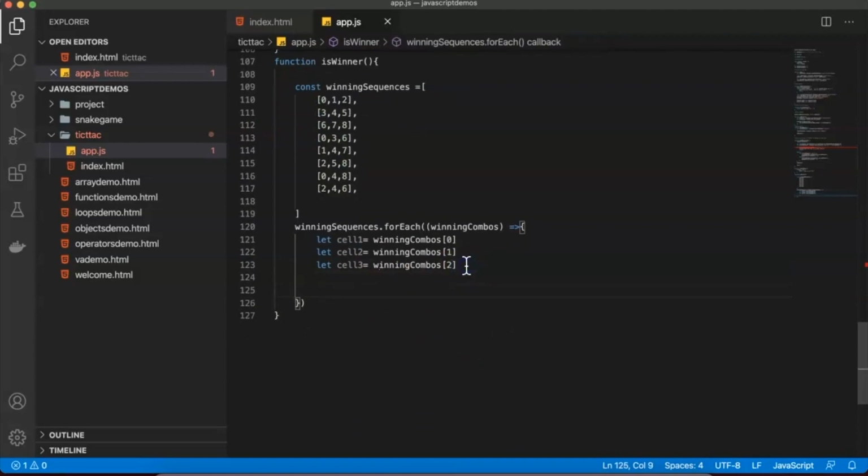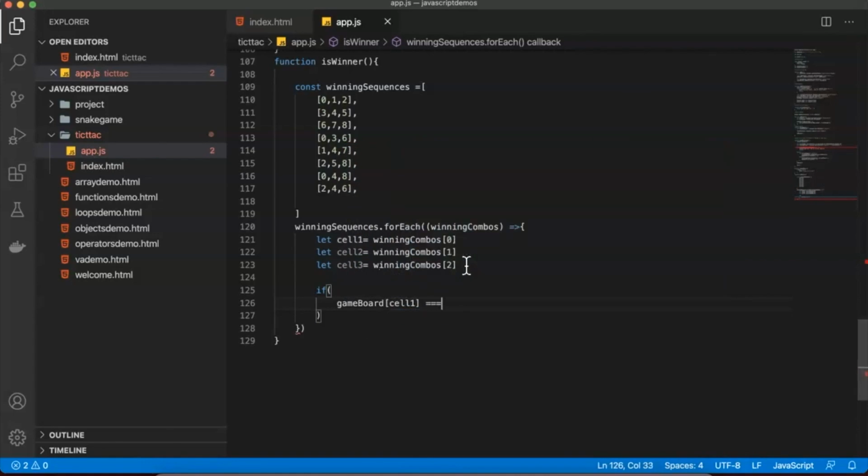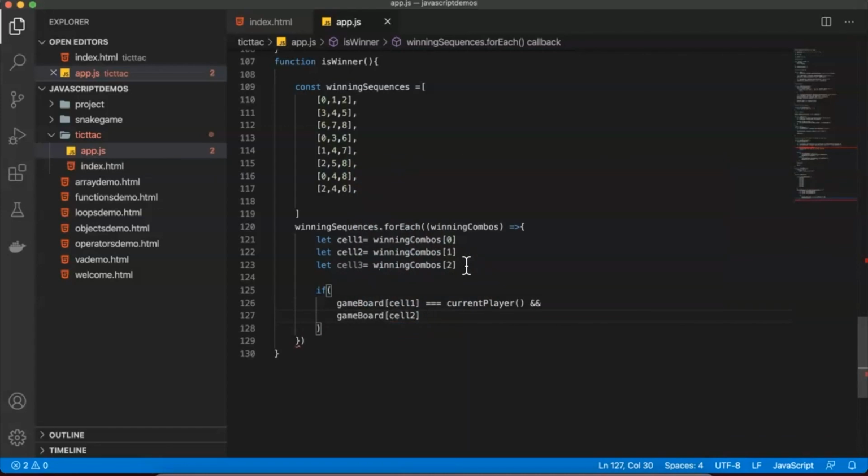Let's say if, and here we are checking the conditions. What exactly will that be? For the game board we are saying gameBoard cell1 equals currentPlayer, and gameBoard cell2.